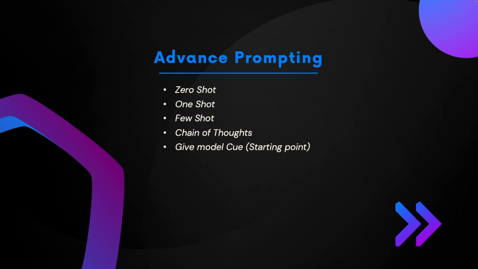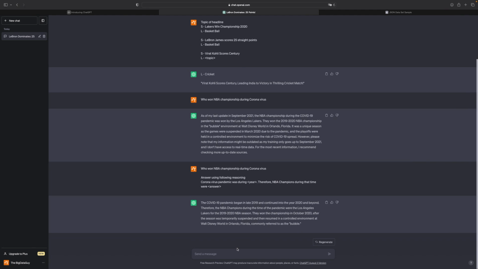Give the model a cue. So basically provide the model with a starting point, saying this is what I want you to do, and the model is going to continue from that starting point onward, right? So I can ask an open-ended question to the model: why should I visit the United States? And the model is going to provide a very generic answer to that. But let's say I want the model to write using a particular starting statement in a particular order, then I can ask the model to do exactly that.